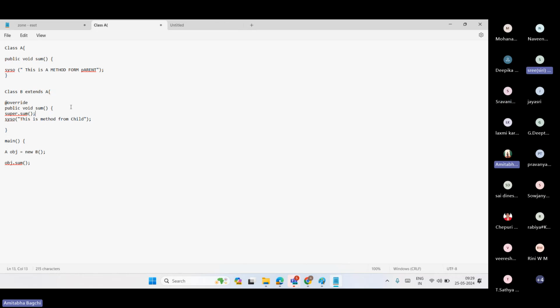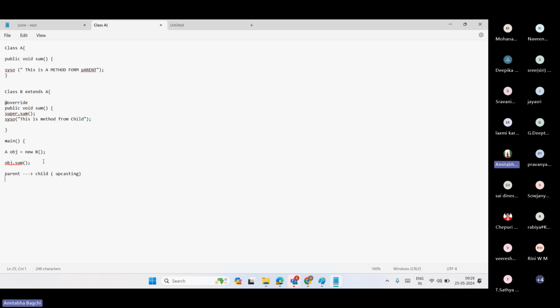And when it goes back from child to parent, that would be called downcasting. Downcasting would not be something you'd be using day to day, but still, let me try to think of a particular example. Here parent is the lower type, child is the higher type. That's why upcasting is happening. When you go from parent to child, remember it as upcasting.